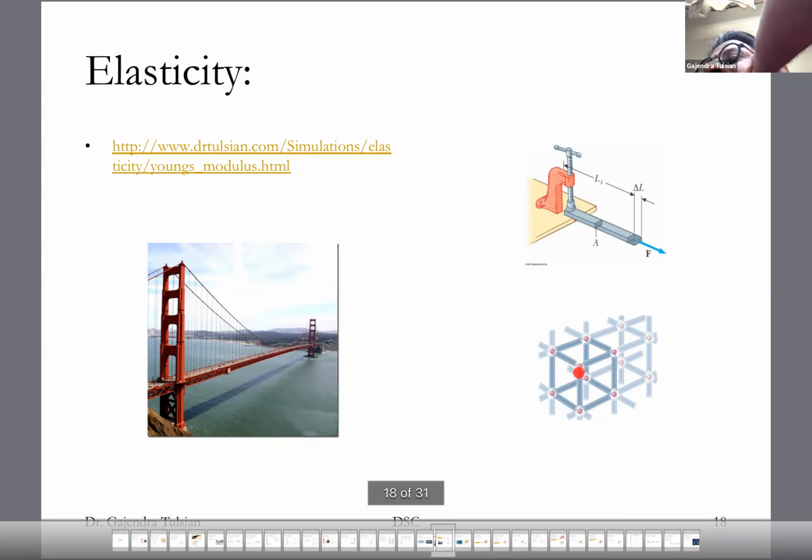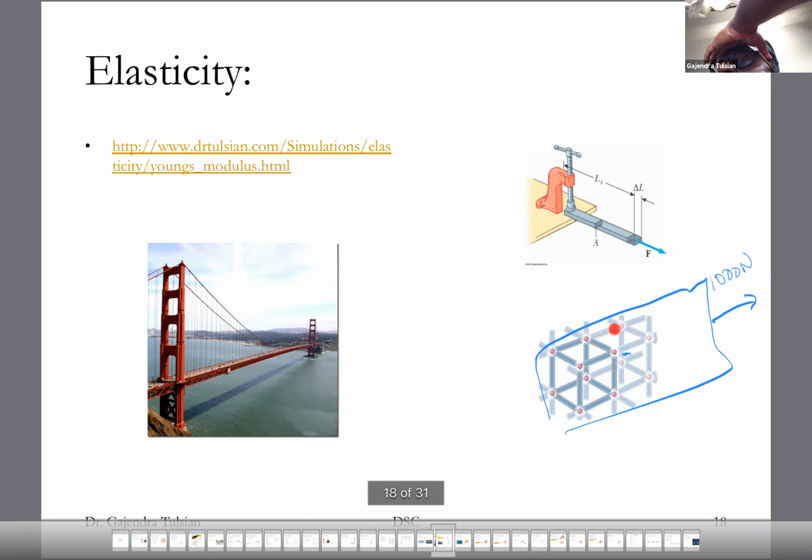So here's an atomic model of this object. Imagine that's the direction of the length of the object. And we applied a 1,000 Newton force on it, and this object stretched about that much and stopped. So what happened at the atomic level? When you applied this force, each of these springs stretched. The solid is modeled by atoms in these locations, and the forces between the atoms are modeled by springs. So when you pulled on it, each of these little springs got stretched, and those were pulling back on the atoms. And all those pullbacks added up to the 1,000 newtons.